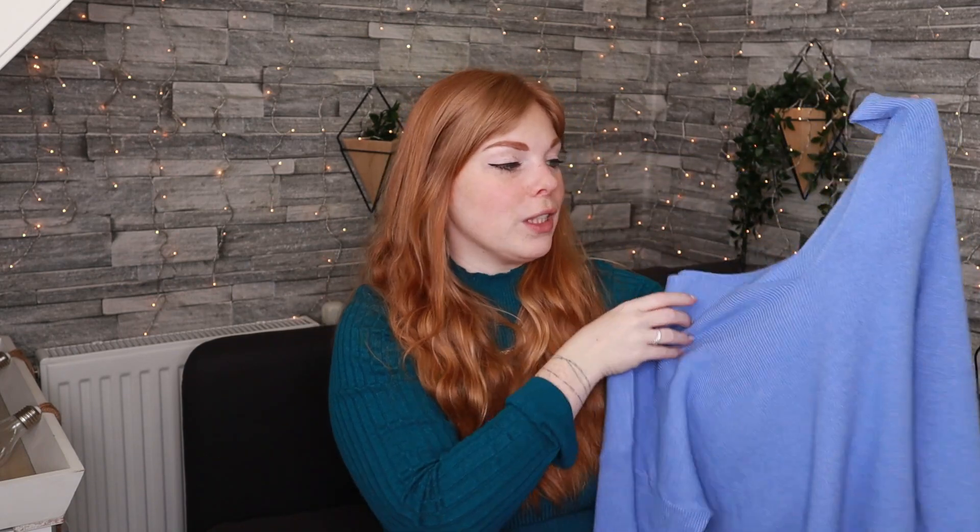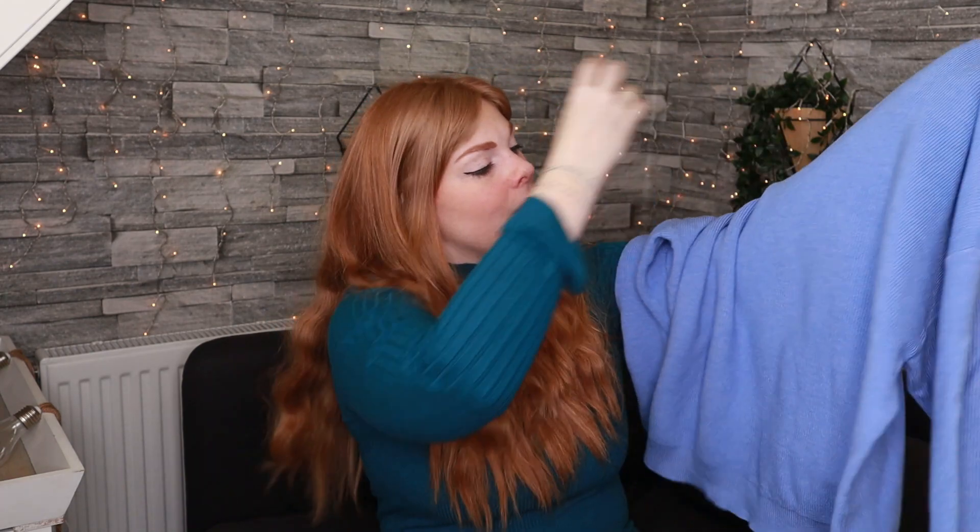The next item looks very purpley bluish. It is a V-cut knitted sweater — I'm not really sure if this is blue or a little bit of a purple kind of color. It is a very light knit, so you can also wear this in spring on some of the colder days. I really like this neckline — you can wear it off one shoulder or even off two shoulders. The color looks amazing, and this knitted sweater does not feel staticky at all. It actually feels like very good quality material. I picked this one up in a size XL, and I paid 8 euros and 7 cents.